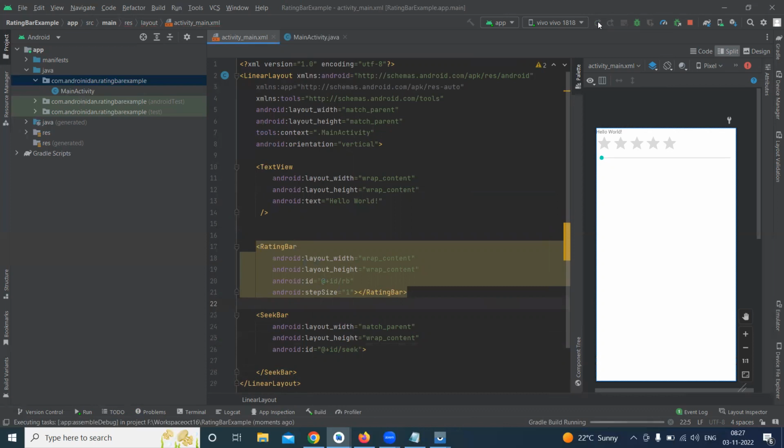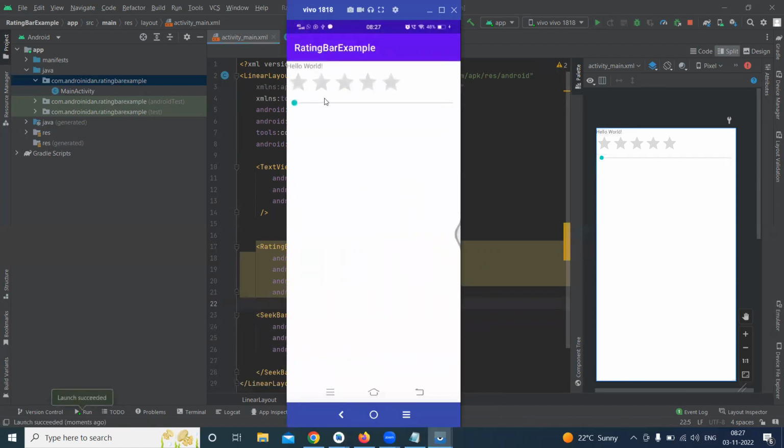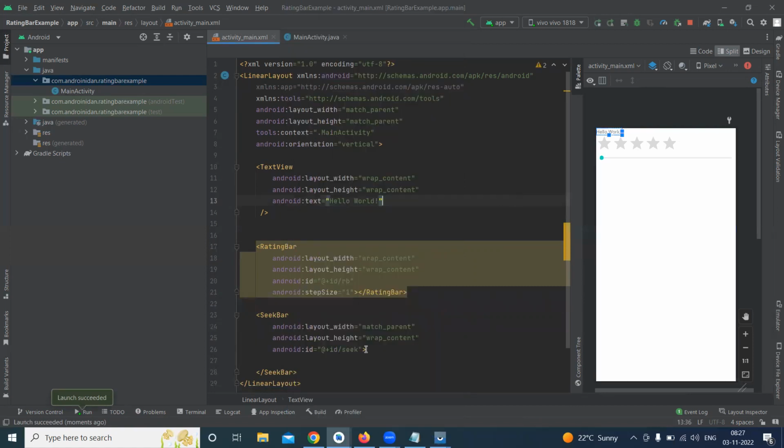In between 0 and 100, I need to select some value. I can drag this somewhere and stop, like volume control and brightness kind of thing. We need to define it like this. It's very simple.